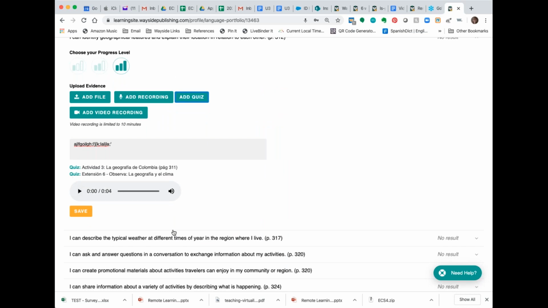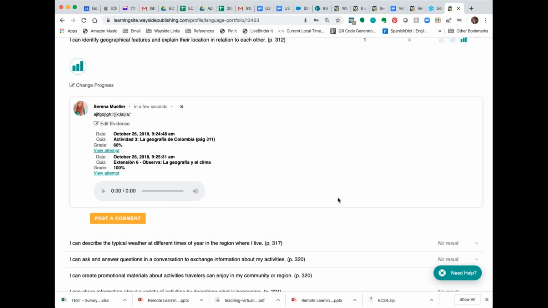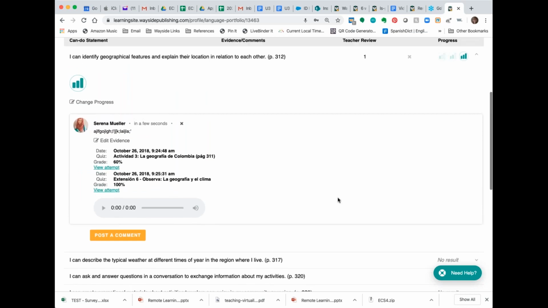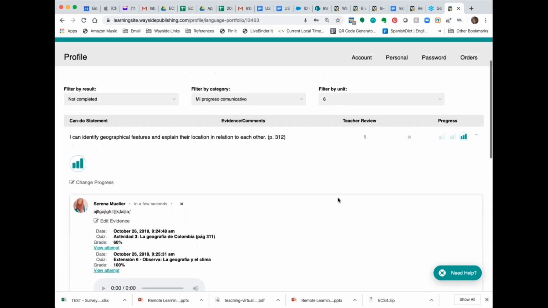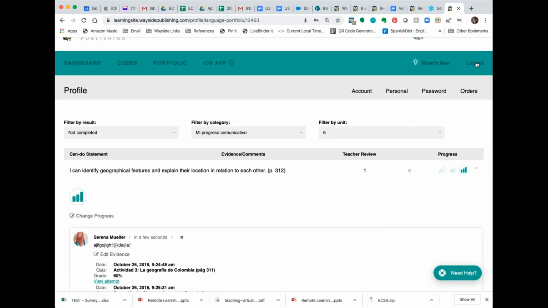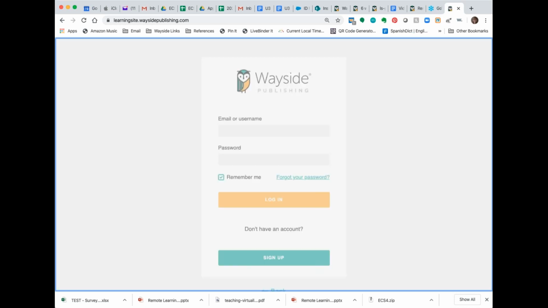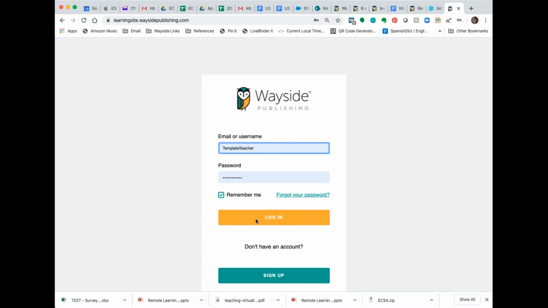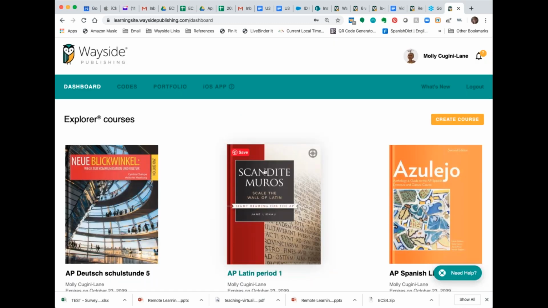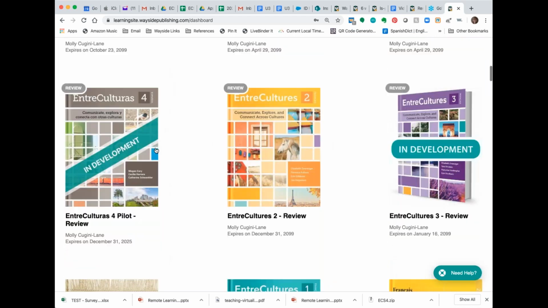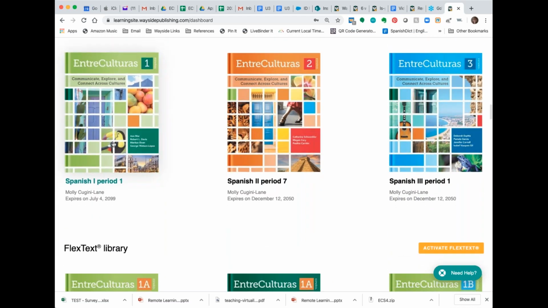So she has 3 pieces of evidence where she's showing that she can do this independently. She clicks save, and now we'll log out, and when we log back in, we'll be able to see, as the teacher, her work and how she rated herself under that.